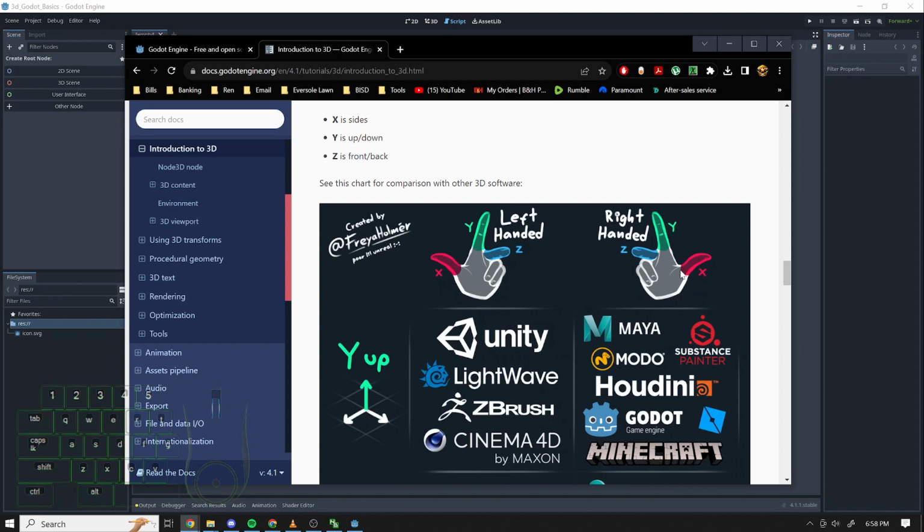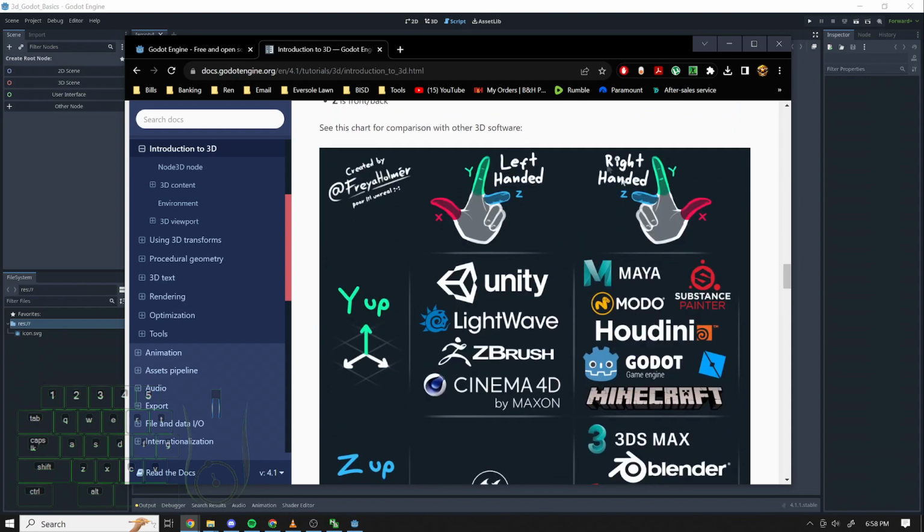Additionally, a good way to remember which way X, Y, and Z is, Godot falls under the right-hand method. So if you hold up your right hand and put your fingers in that kind of pattern right there, Z will be where your middle finger is, Y will be your index finger pointing upwards, and X will be your thumb pointing towards you.